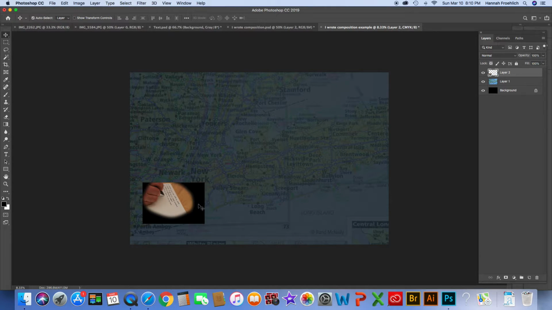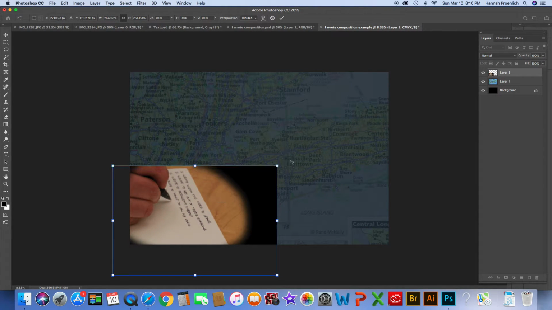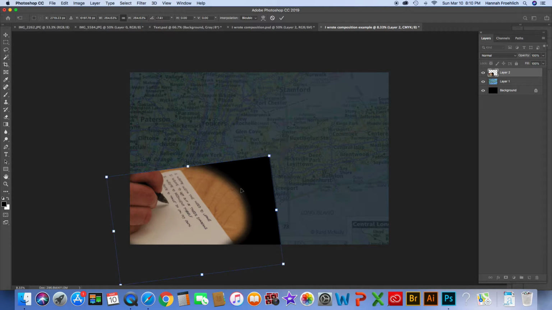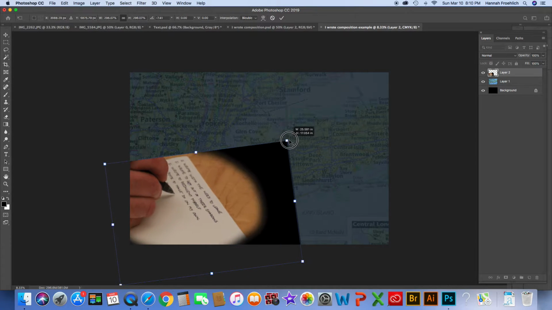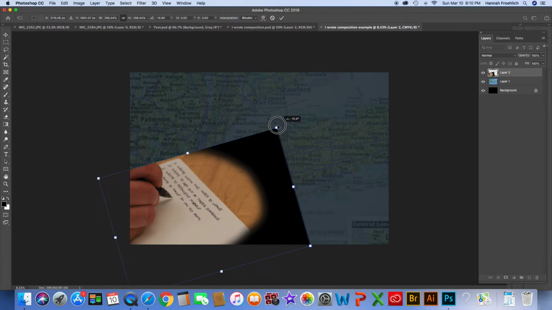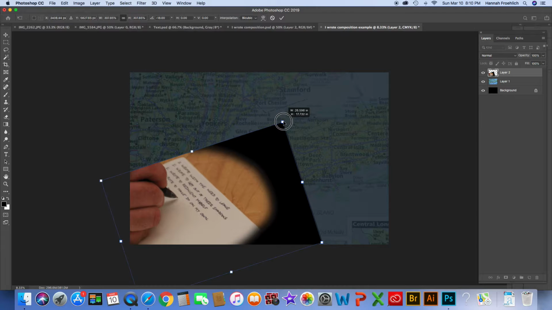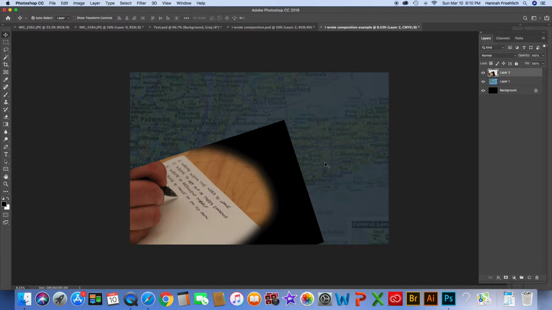I'm going to place it, resize it, so that it takes up a little bit more room. Kind of get it where I want it in my image. Okay, and click that so it clears.